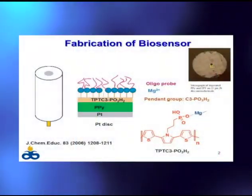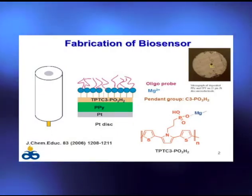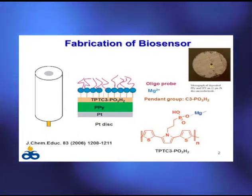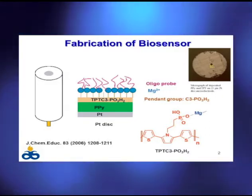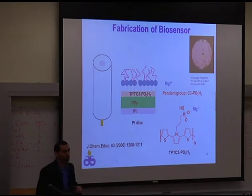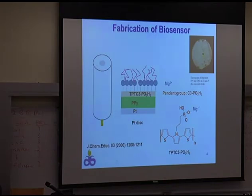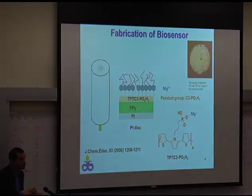Well, what we devised was an electrochemical probe consisting of a platinum disc electrode. First, we worked with relatively large disc electrodes. I'm talking about the scale of millimeters, about 2 millimeters in diameter. And you could see that platinum disc with the naked eye. Then we moved on to 25 micron diameter, 25 microns. Your hair is about maybe 50 microns thick, 50 micrometers thick. Okay. So this is about half thickness of your hair, really thin hair.